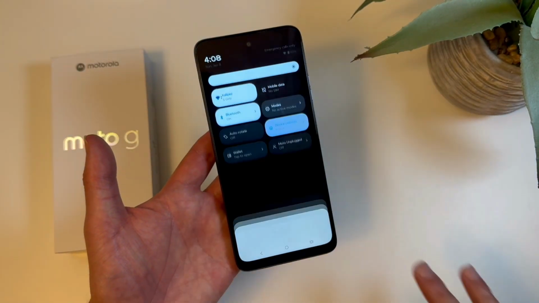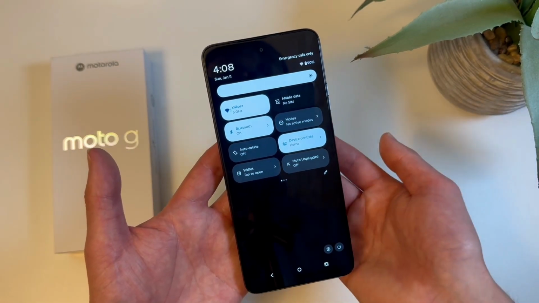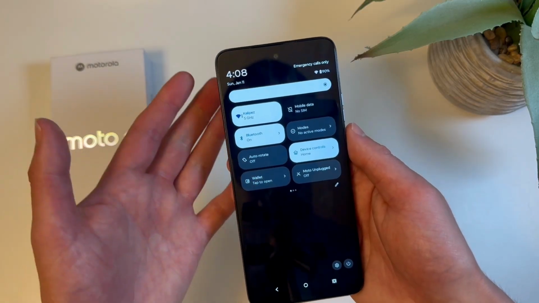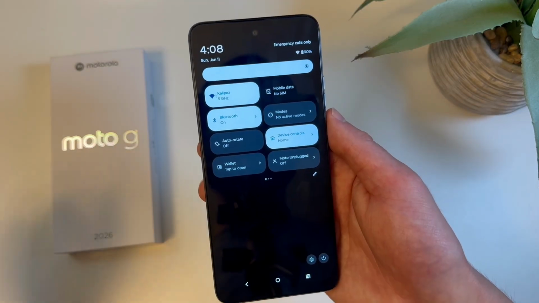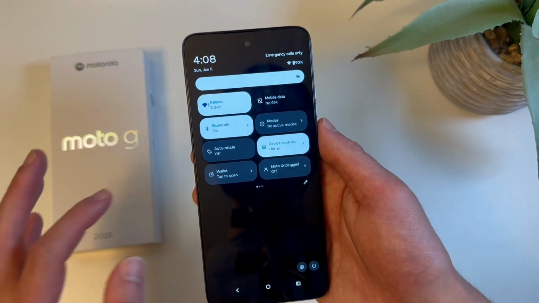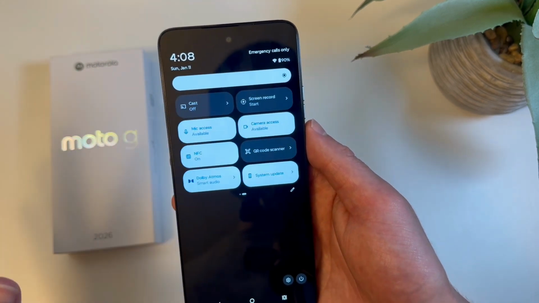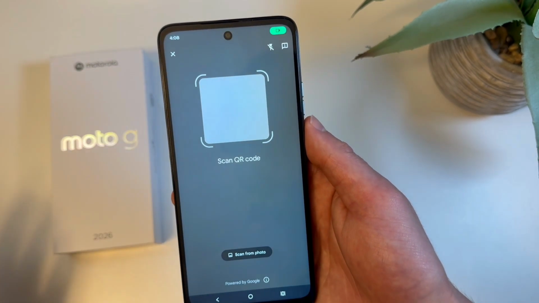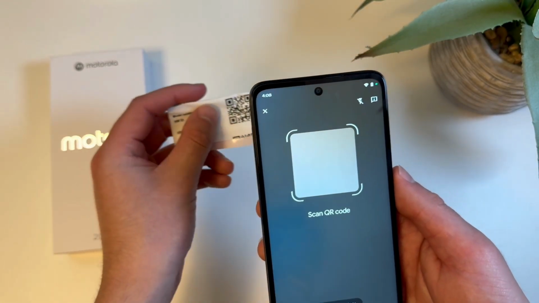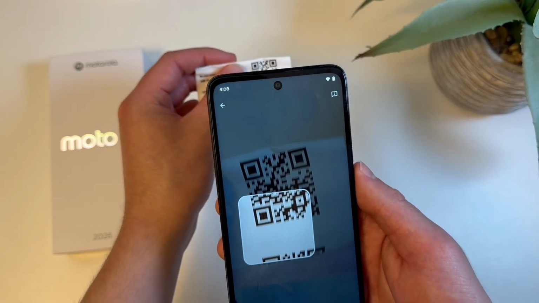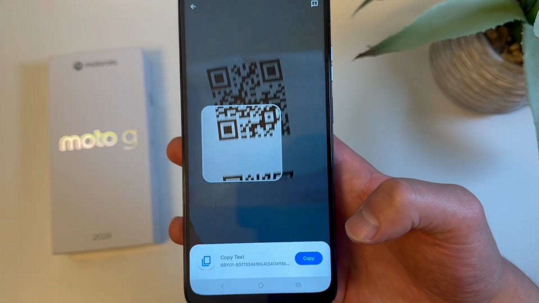So 1, 2, and again, it really kind of depends on what you've done with this section. If you have changed anything, then it may or may not be in this exact spot. So you'll have to do what I showed you earlier, just edit it, add it back. But if you have the default settings on here, all you're gonna have to do is find the QR code scanner in this menu. So for me, it's gonna be on the next page, I believe, right here. And with this, you can point this at pretty much any QR code. So let me give you an example. And then this is going to show up, so you can copy it, load it up, and that's pretty much it.